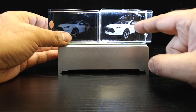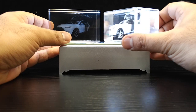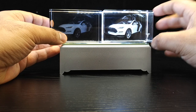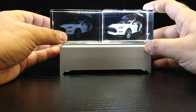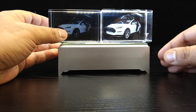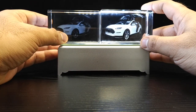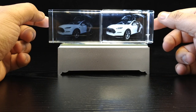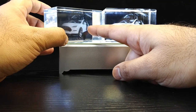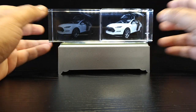Cockpit 3D allows us to inject over a million points into this size block without risking any melting or cracking. The software most competitors use won't allow that many points — once they cross a threshold of around four hundred to five hundred thousand points on this particular size block, it starts melting or cracking. So to play it safe, they run it with much less points, which is the key difference.